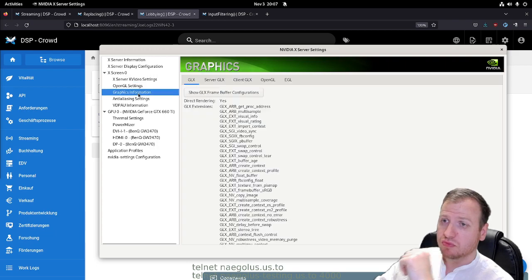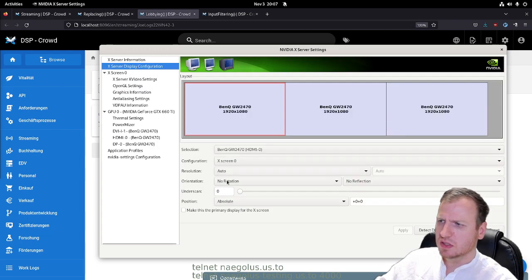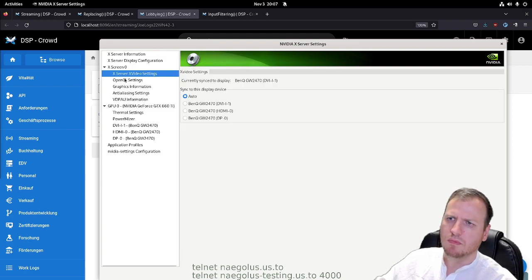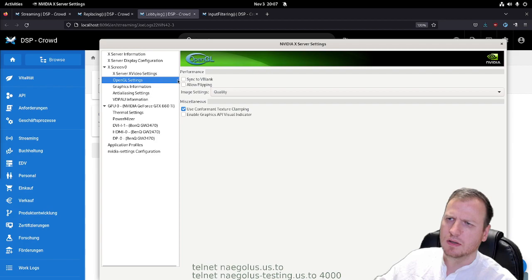Position, underscan. Advanced? Yes. Sync to display, allow flipping.